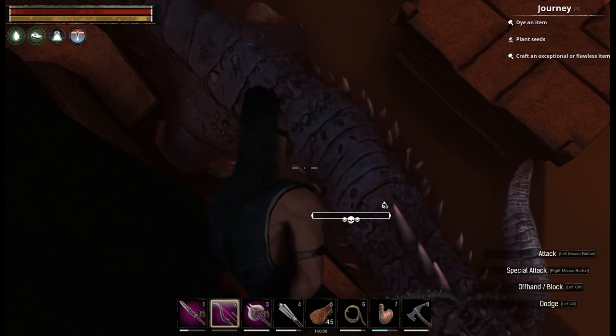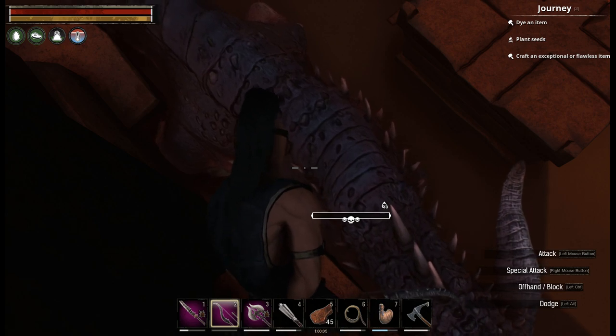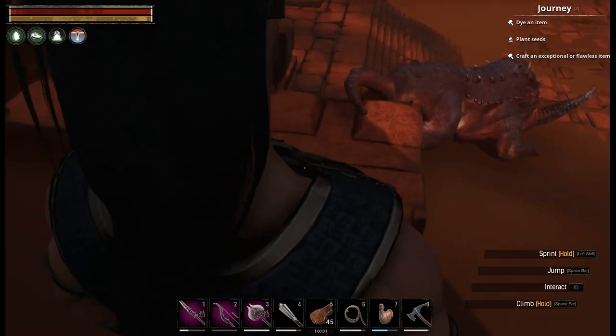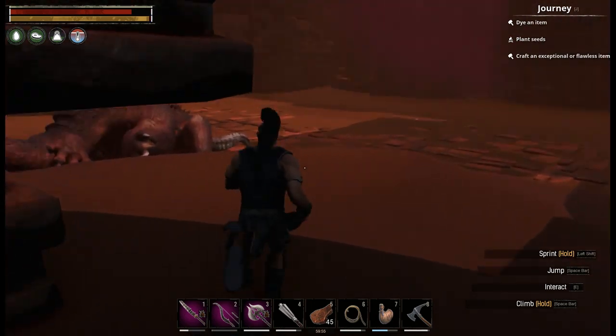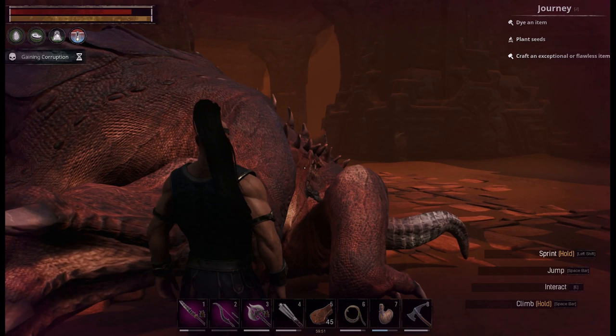I think he's pretty much there. I'll fire one just for good measure. Okay, there we go. Oh, yeah, oh, there he goes. A dragon that actually flew. Without wings, of course. So, let's have a look at this guy.